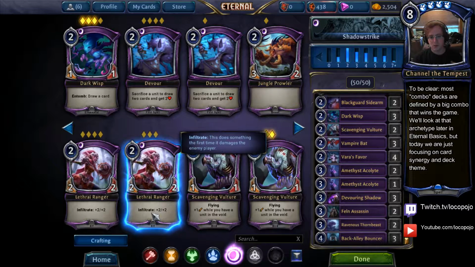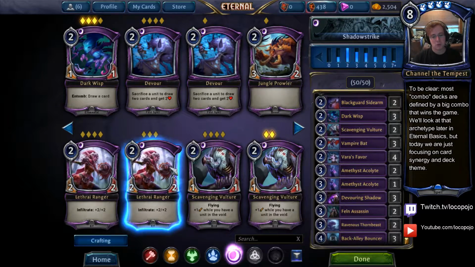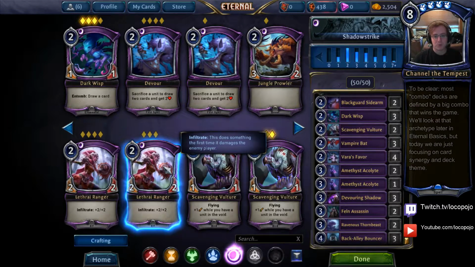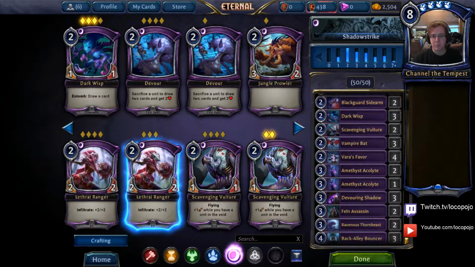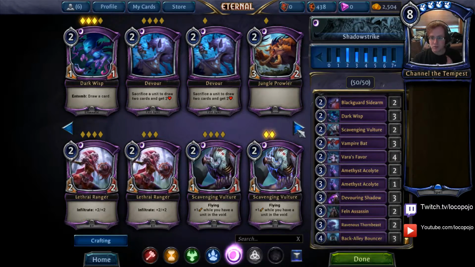This is only if you are attacking with the unit, or if you are doing something to cause the unit to damage the player. Getting attacked with weapons won't trigger it. So it's kind of important to understand all of the different aspects of Infiltrate before we get into this. Now, there are some really strong Infiltrate cards in common and uncommon, so that's a good place to start when we're building out this deck subtype.